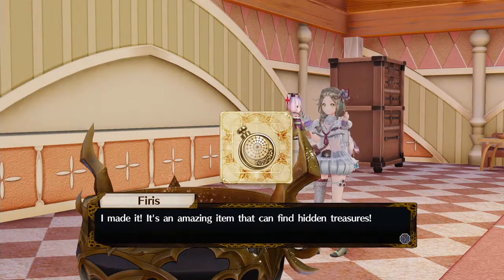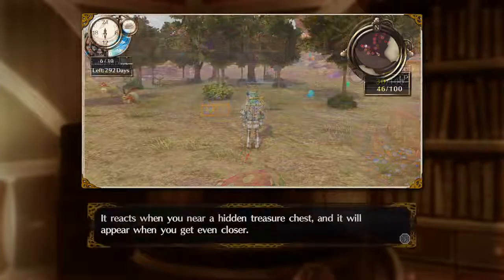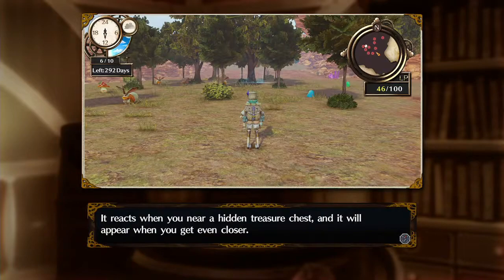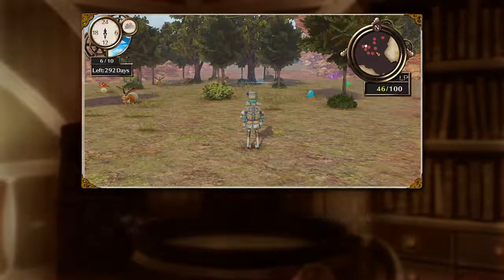I made it. It's an amazing app that can find hidden treasures. By equipping the Shat's flame, you can discover hidden treasure chests. It reacts when you're near a hidden treasure chest, and it will appear when you get even closer. Hidden treasure chests contain rare items, so you should look for them.